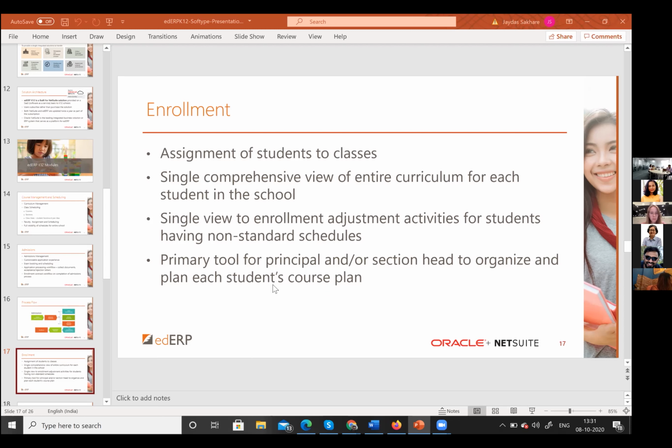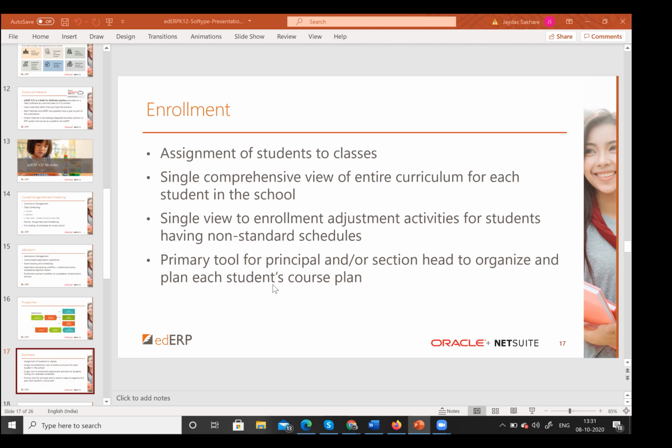Thank you, Rana. That was a very valuable input. And yeah, so let's move on to the next piece that I was discussing, which is the enrollment. And Ria, let's take up the questions maybe once we are done. There are two more pieces that we have to see, and then we can move on to the questions. All right.